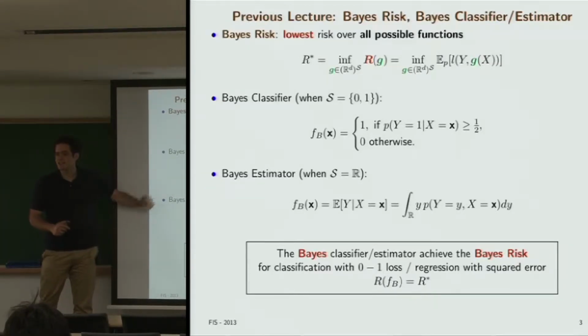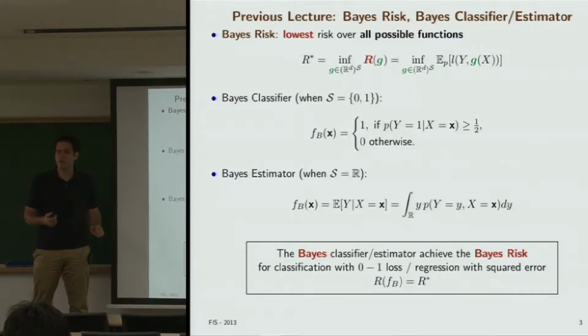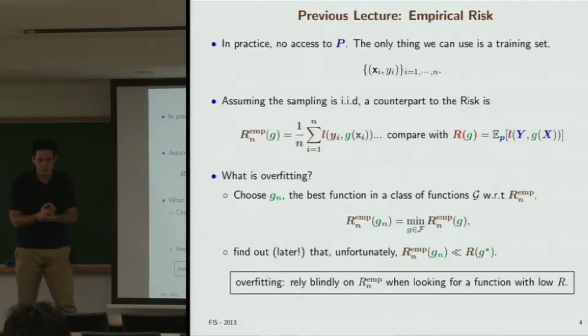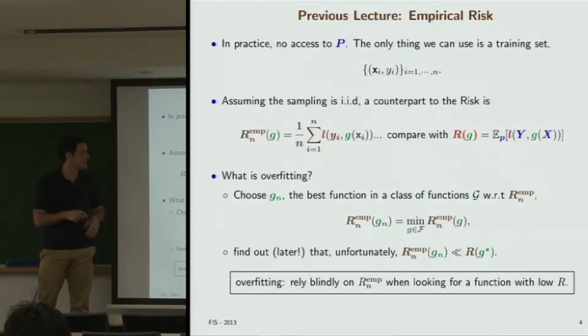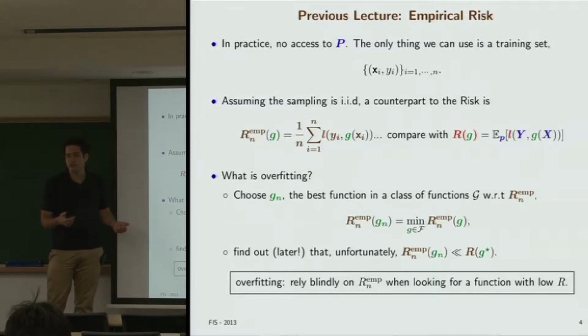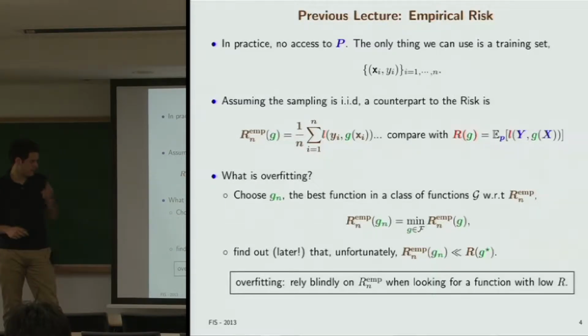So this is all nice. It's a nice theory, but unfortunately we never have access to p, so we will never have access to the Bayes estimator. But what we have access to in practice is samples. So here we have n couples which have been drawn according to p. And then we form with this the empirical counterpart to the real risk, which is the empirical risk. The empirical risk is just the average over pairs y and x.